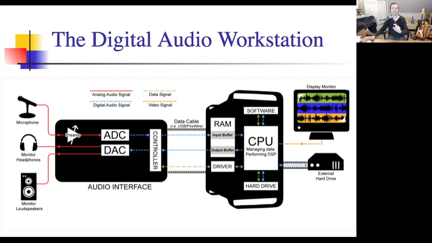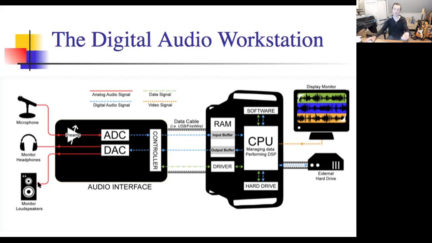Now, after the analog domain of the incoming signals, an interface will often have an analog to digital converter. You can see that here in our diagram, the ADC. The ADC is controlled by a small computer and often also software now, and that sends a digital signal into your computer and your software. Then with our software, we manipulate it, we play with it, we do whatever we're going to do, and we send a digital signal back to the interface, and that digital signal is then converted to an analog signal and sent out to our speakers or our headphones.